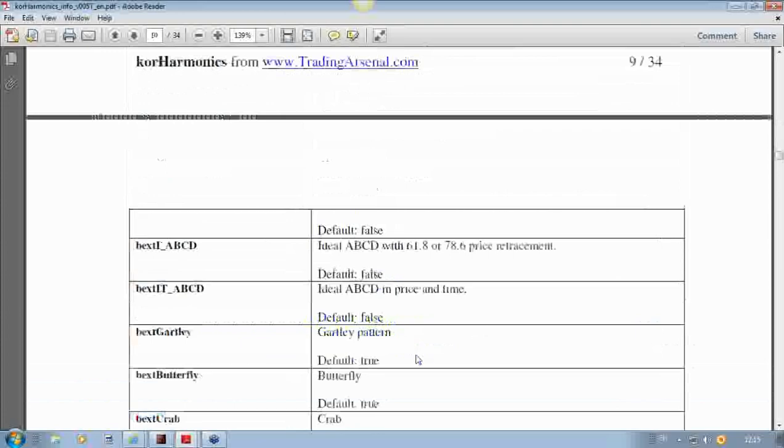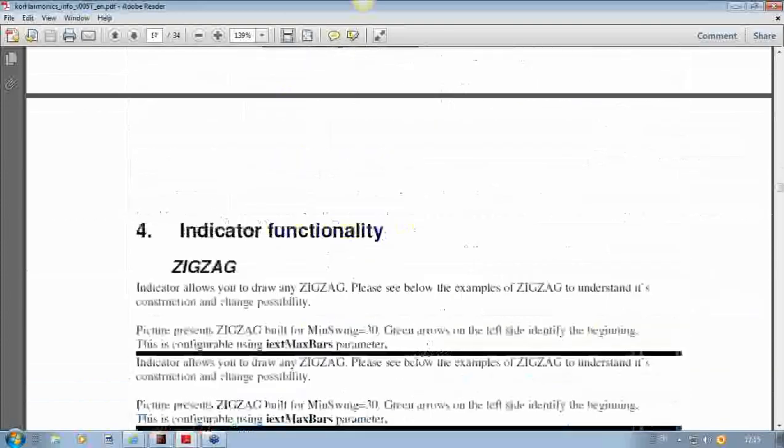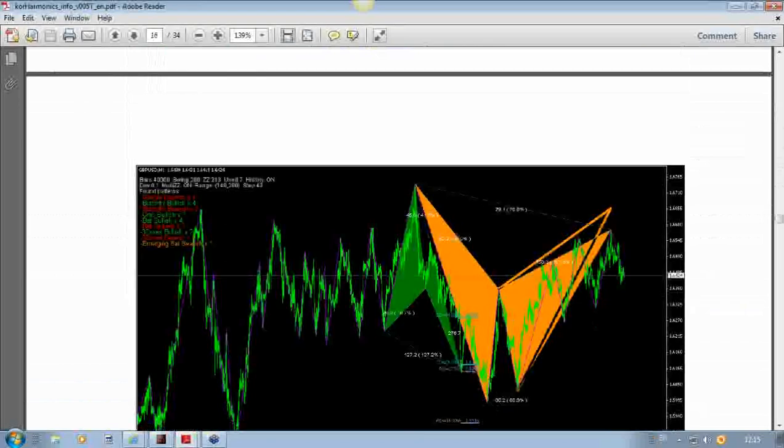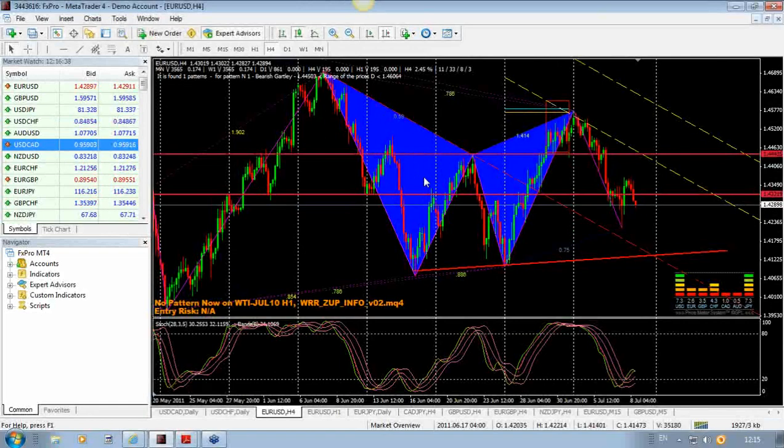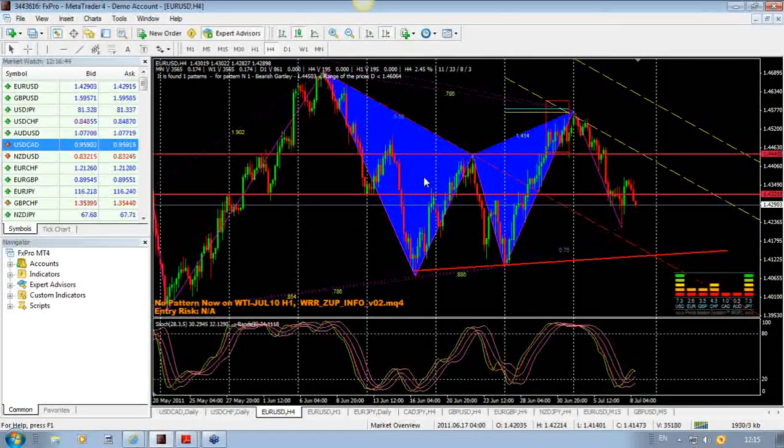I prefer the one you saw before because, as you see in the picture, they are different. It doesn't look so good from my point of view. I prefer this one, it looks much better. But you can choose. Just Google core harmonic and you will see it. So first of all, I want to discuss the reliability of the patterns.